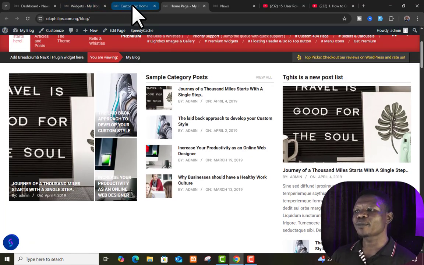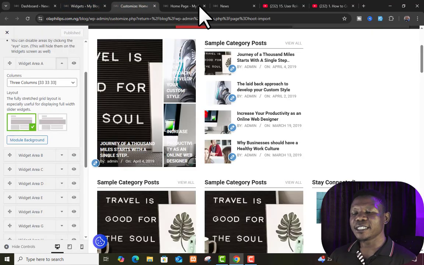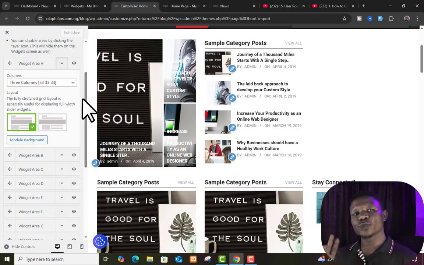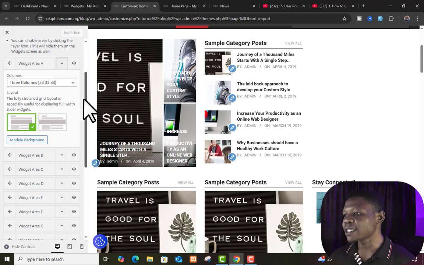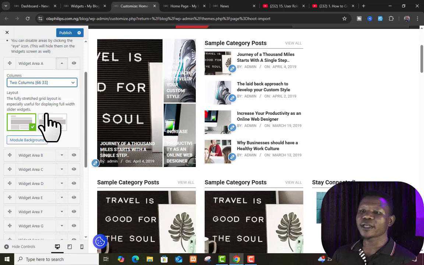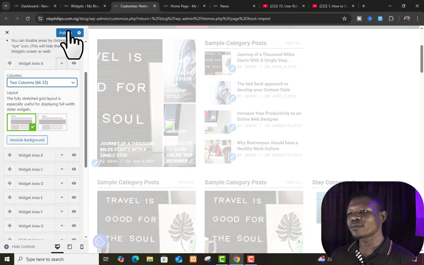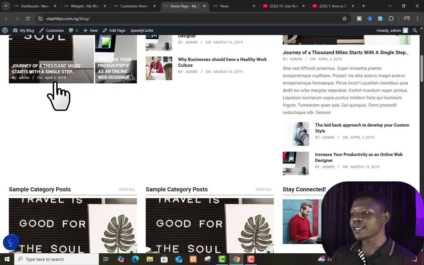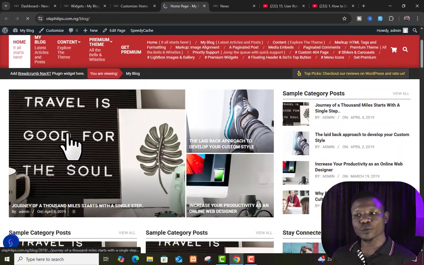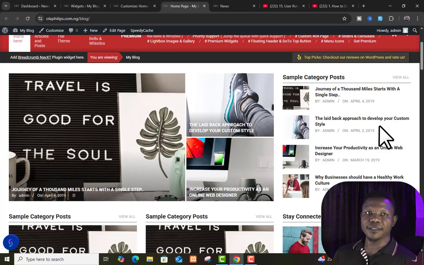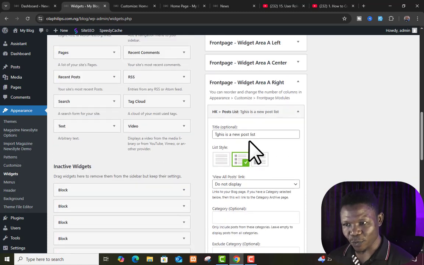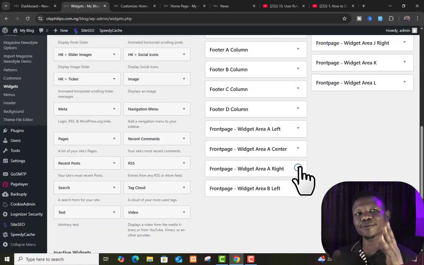So to take a recap, you can come here to change the layout of each section here. Then you go to the widgets to add whatever you want to add. So I want to return this to 66-33. Okay, so I just want it to be 2 columns the way it was originally. Okay, so if I refresh this, of course, I now have 2 columns, 66%, 33%. Now, let us go back to the widget area properly and analyze that front end.